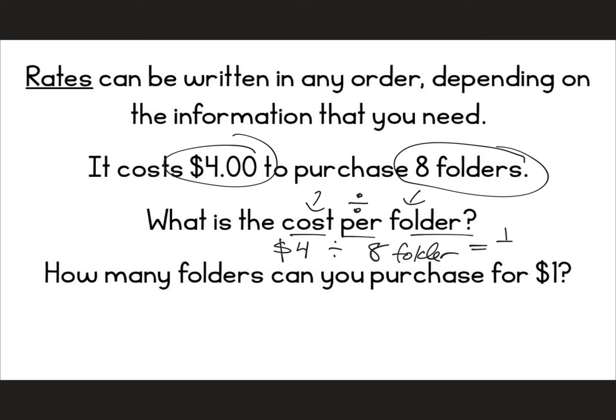It says 1/2. Okay, so the answer is 1/2 of $1 per 1 folder. So is it 50 cents? It is 50 cents. And for per, we can use a slash, this little thing here. So 1/2 of $1 is 50 cents. Where can I write that? 50 cents per folder. Okay. So that means what is the cost of one folder?